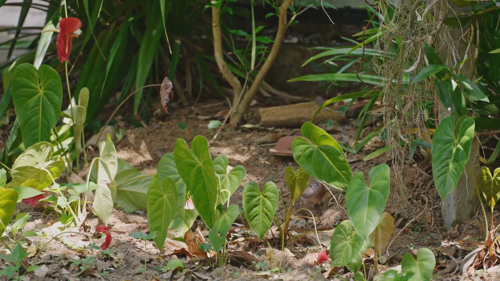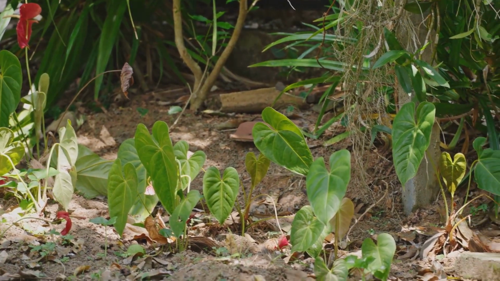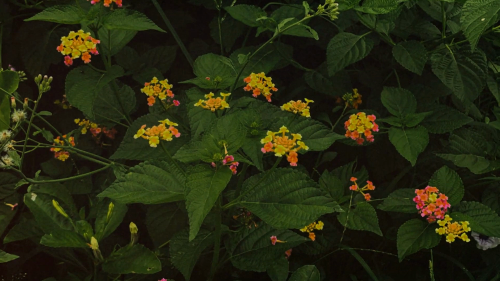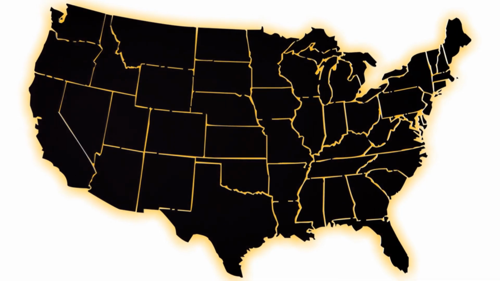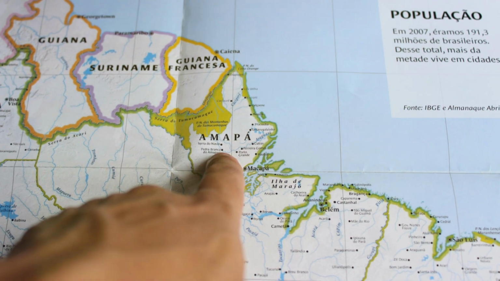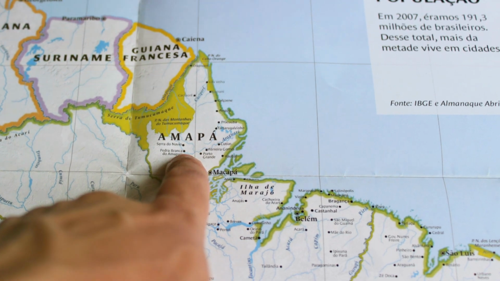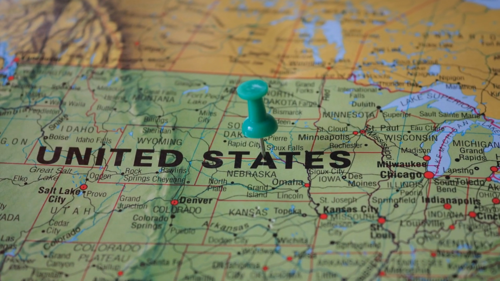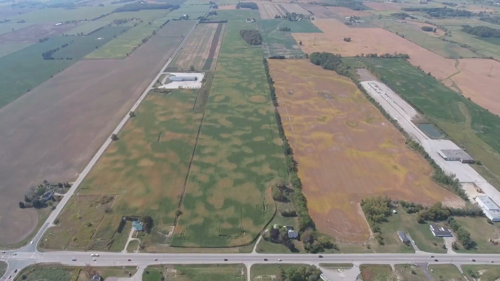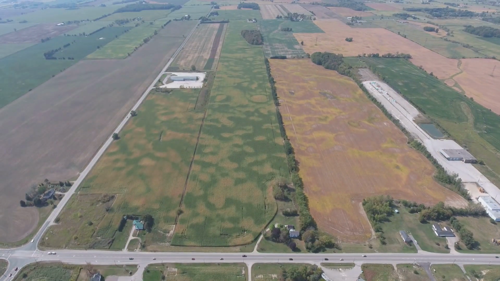By choosing plants that are well-suited to your climate, you can create a garden that not only survives but thrives, showcasing a vibrant array of colors and textures throughout the seasons. The USDA Plant Hardiness Zone map is an invaluable tool for this purpose. It provides a visual representation of the climatic conditions across different regions, helping gardeners make informed decisions about which plants to grow. It divides the United States, Canada, and Mexico into 13 distinct zones.